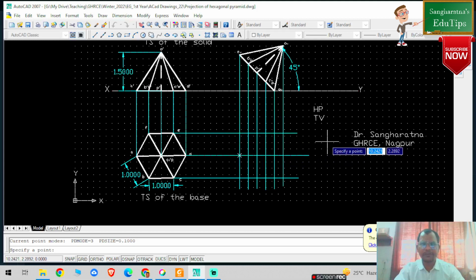So this is my point 1. This is B dash and F dash line, so this is EF, so F. This is my B. This is my P dash line, so the center is basically P. This is my C dash E dash line, so this is my E, this is my C. This is my D dash line, so this is basically my D, and this is my apex O line, and this is also O line, so this is my particular point O1.